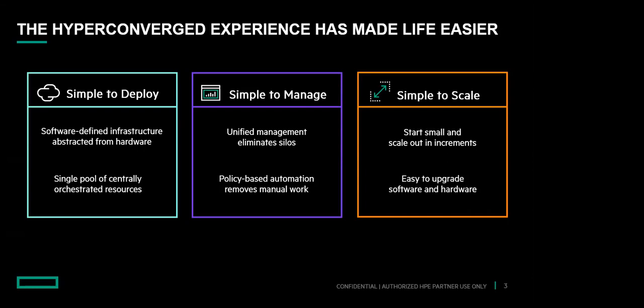And easy to upgrade, obviously, because you would be owning one single box. So all the compatibility checks which we discussed earlier, whether to check the compatibility of storage or ESXi version or servers, whether the compute resources are compatible or not, in HCI you don't need to check all those things, because in a simple compact box you will find everything inside it, and simply upgrade that box to have the latest software versions running on your applications and on your ESXi version. So HCI is bringing simple to deploy, simple to manage, and also simple to scale as well.